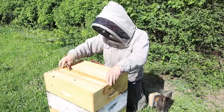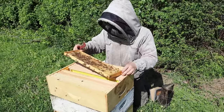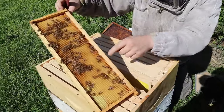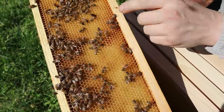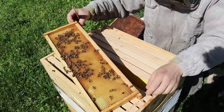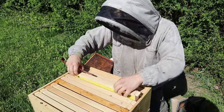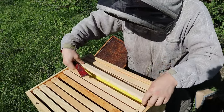What I have is a box of foundation with a drawn comb from last season, and what this is going to do is really pull these bees up into this foundation. They've already put a little bit of nectar down into this comb, and as they build new wax they are going to be a lot quicker at attacking this foundation. I've got a really good coat of wax on this, which makes a big difference.